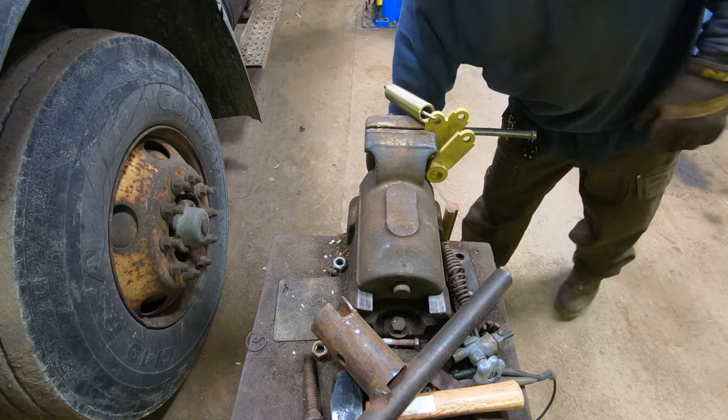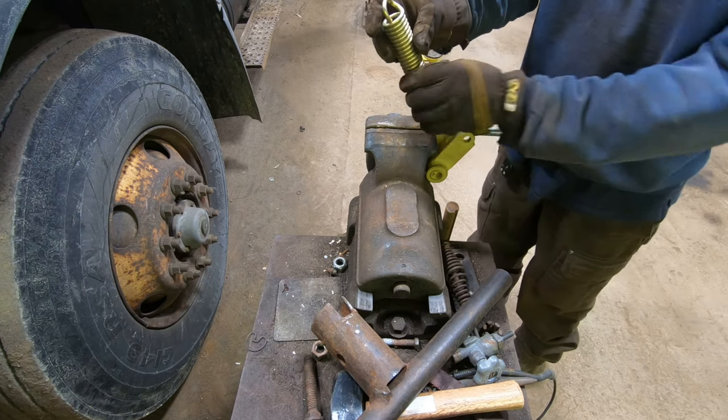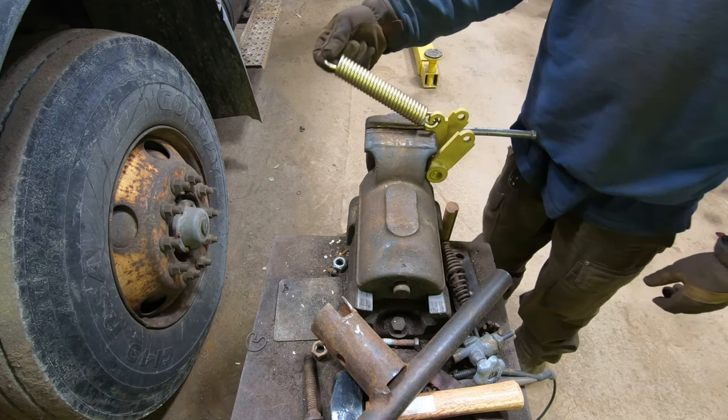Voila. So, let's see if I can put the eyelet on there too.